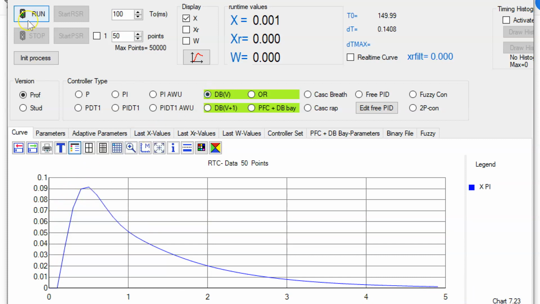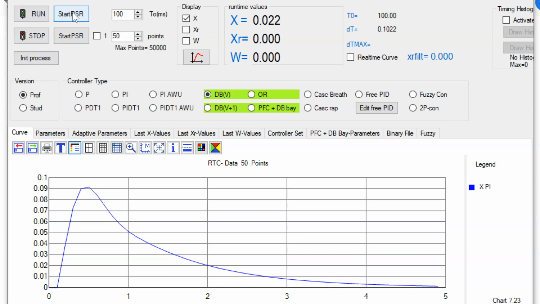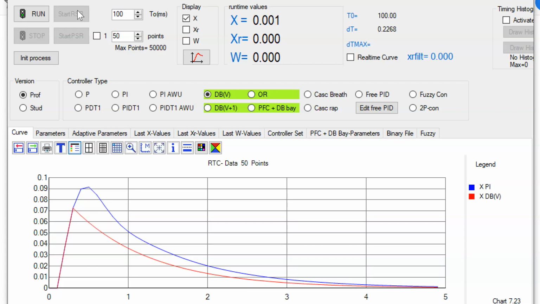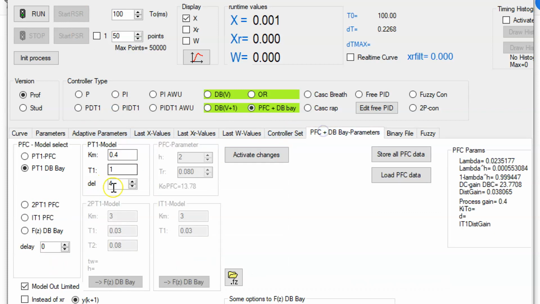The dead beat controller also should work properly. It is, I think, a little bit faster. The overshoot is smaller. And note that I have also reduced this delay to 0.